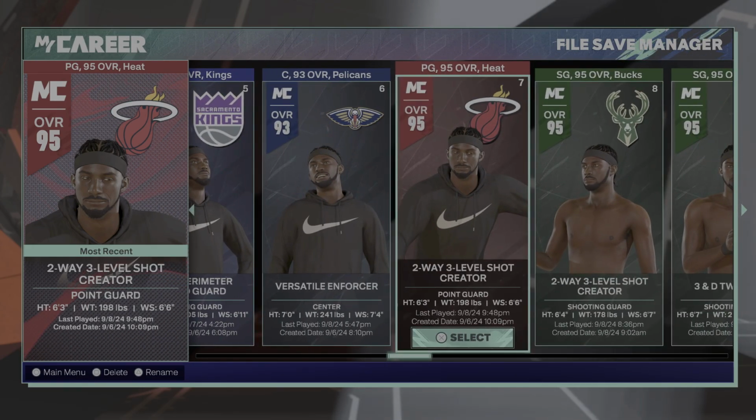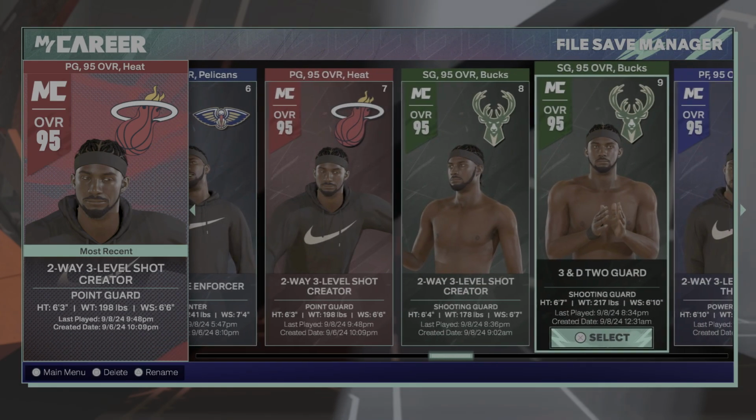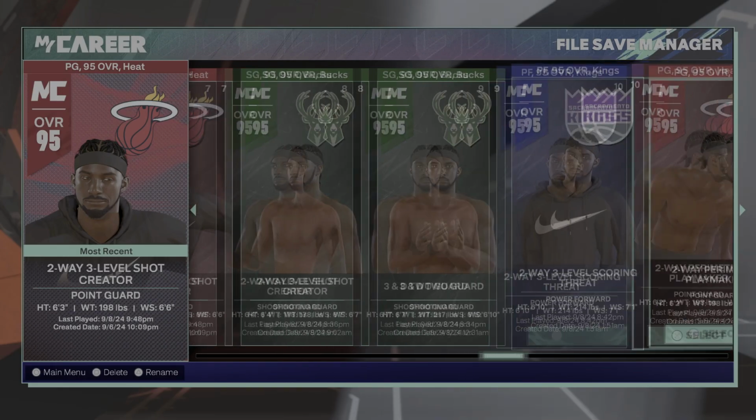This is my first character that reached 95, a two-way, three-level shot creator, followed by another one right here at the shooting guard position at 6'4". A couple of different things I wanted to test out there. Different weight, different speed. This one actually has a vastly insane speed on it. So yeah, all that different kind of stuff there. And then I moved right on into my third, fourth, and fifth.